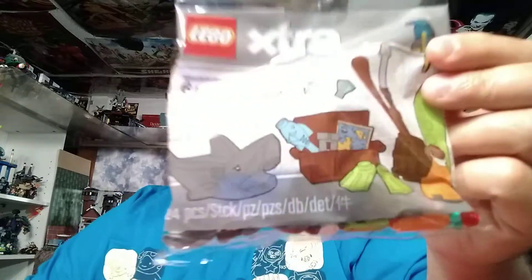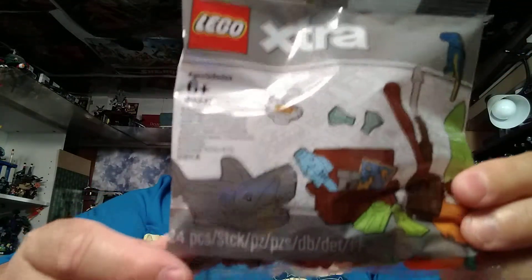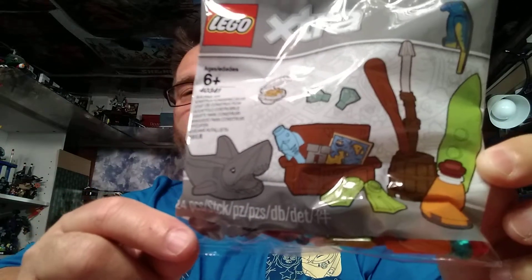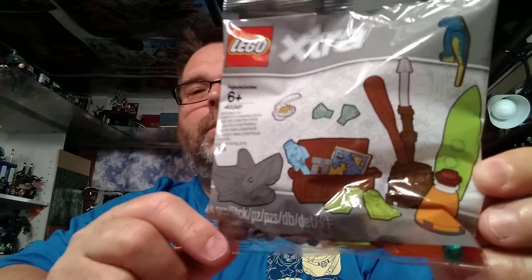They also had another one of these — this is a brand new one that just came out. This is the underwater pack. It comes with a shark, a little treasure box, a surfboard or what looks like a shark gun, a little beacon, a parrot, looks like a shell with a star in it, some flippers, a fish, and a map or binoculars. So it's kind of a cool little set, so I picked that one up.